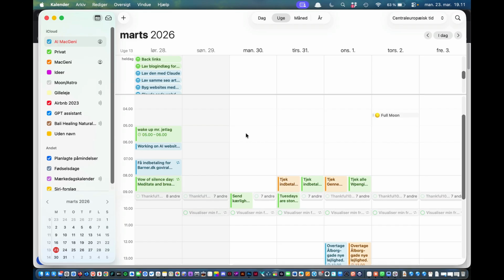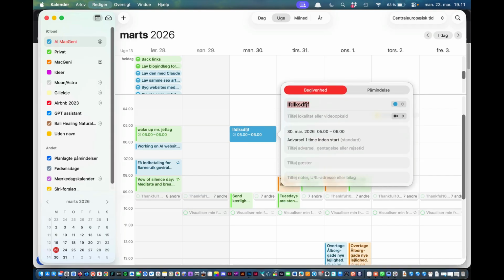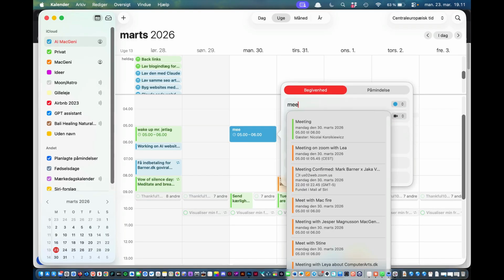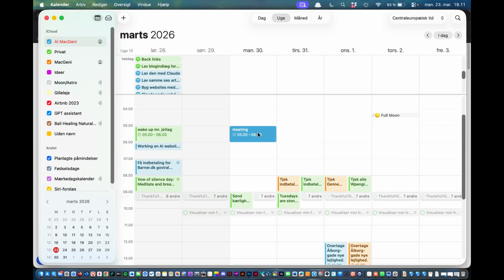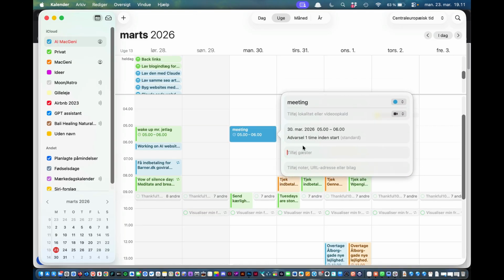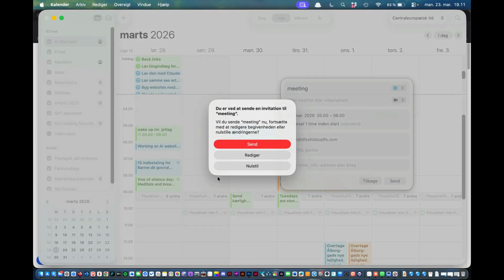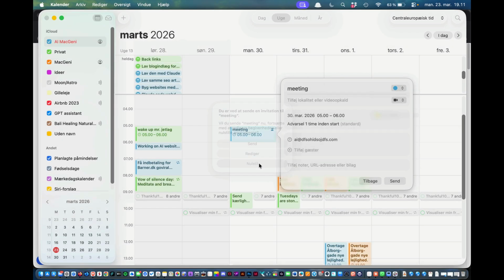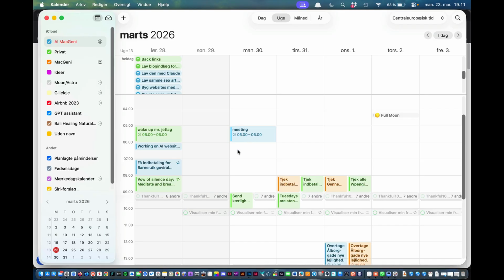There are various ways of creating a calendar post. One way is just pick your mouse and drag it. While I hold down my thumb on my trackpad, I drag it down and I can decide the increments of the calendar. So that's 15 minutes, 30 minutes, 45 minutes, and 1 hour. And I could write anything here, meeting with someone. If I wanted to invite someone, I'd add the guest by adding an email like ai@blah.com, and this person will be invited. As soon as I click away from it, it's gonna ask me if I want to do that. I'll say cancel that. But that's one way to do it.